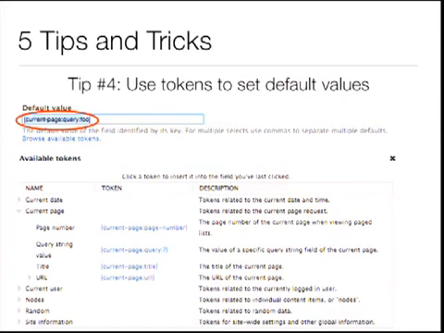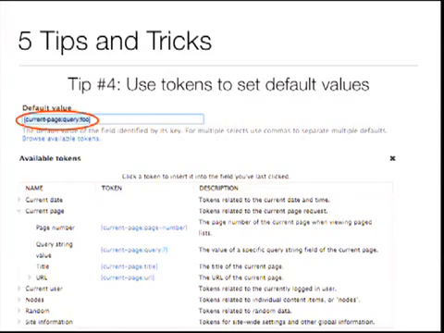Also with tokens, it's really common that people want to pre-populate fields, not with stuff that is known, but with something from the URL. Let's say on DrupalCon's website, the session submissions are evaluated. You might want to have a link to a survey that says, evaluate this session, but you want to pre-populate a field, whether it's a hidden field or a select list or whatever, with the session that the user is evaluating.